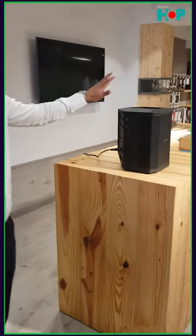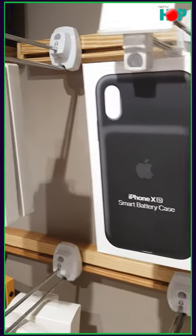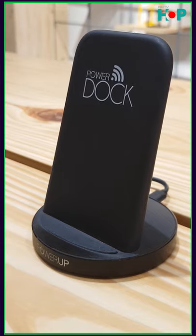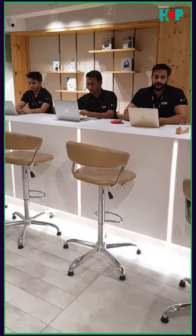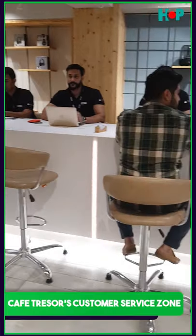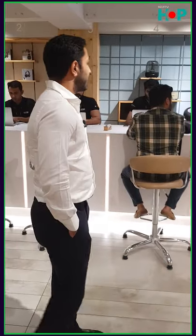These are the co-working tables where we invite programmers and collaborators to work on our project Alicia, as well as on innovative retail tech that we want Cafe Tresor to become a hub of. This is our gaming zone — currently we have an Apple TV plugged in so you can enjoy games while you wait for your turn. And this is our experience zone and launch pad, which we'll use for launching new consumer tech products, primarily in music, gaming, and fitness. We also have the full Apple product range — iPhones, iPads, Apple Watch, and accessories — plus a service desk that can handle about 10 people at a time.